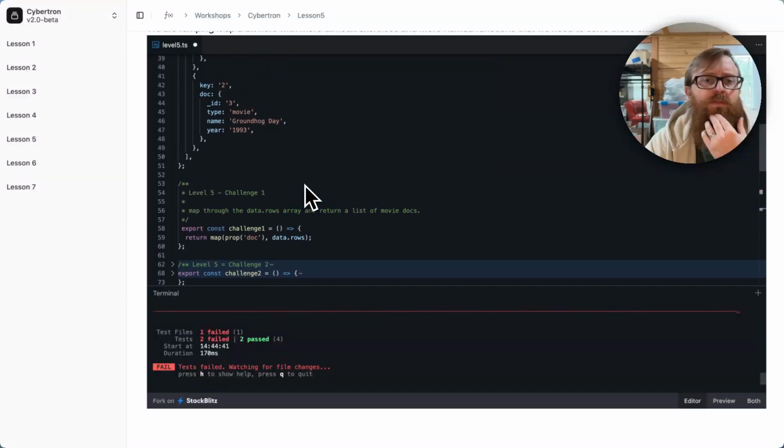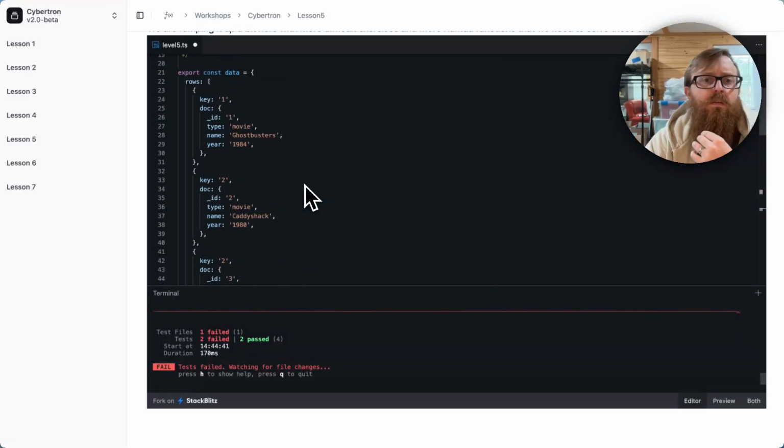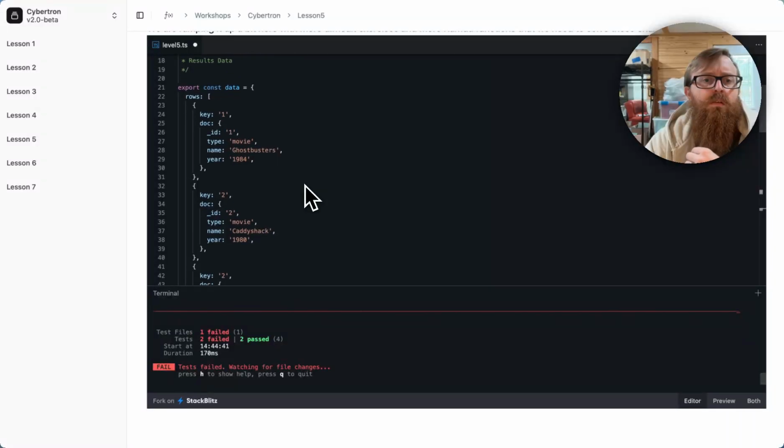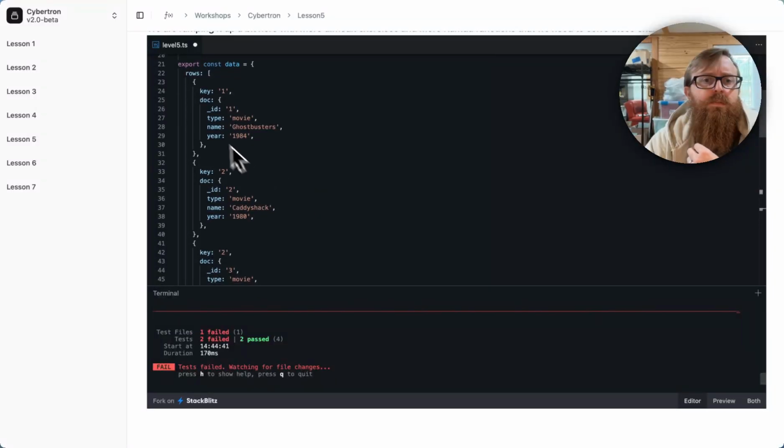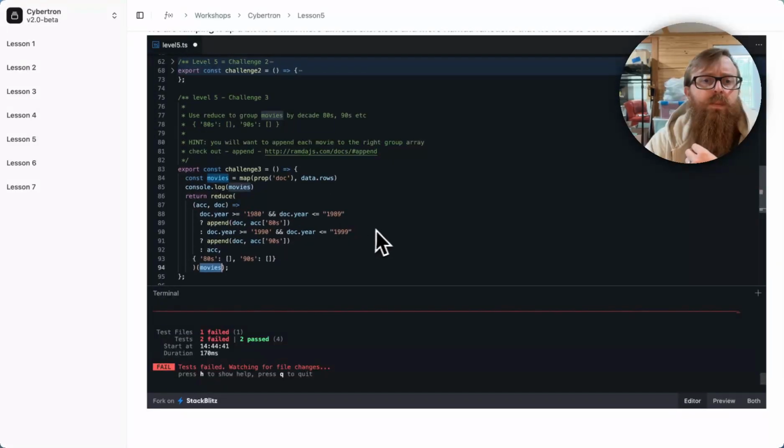So if it goes through these, it should have doc.year. If that is true, then we want to append the doc to the accumulator 80s.